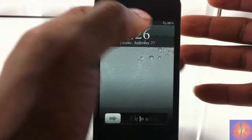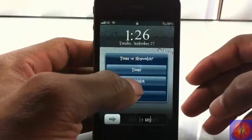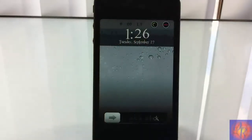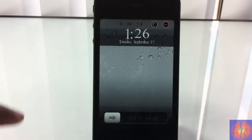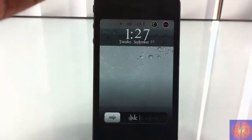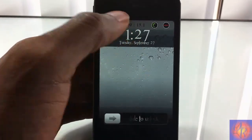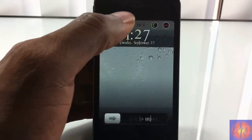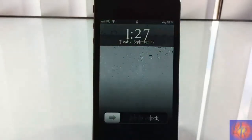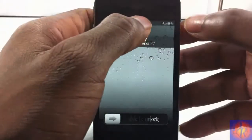So let me go ahead and lock my device. If I wanted to access my stopwatch I could just tap that, hit the stopwatch, and boom — now I'm timing myself right from my lock screen. I don't have to go searching inside the clock app for the stopwatch or a different stopwatch app from the App Store. You just summon it. If you want to stop it you just touch it. If you want to reset you hit the green button, and if you want to hide it you just hit the little minimize button.